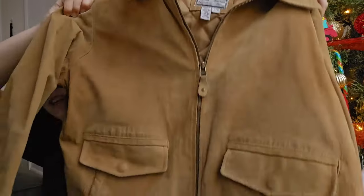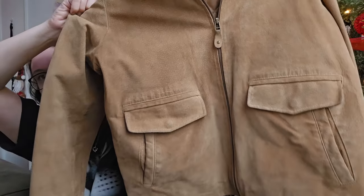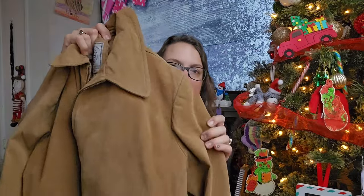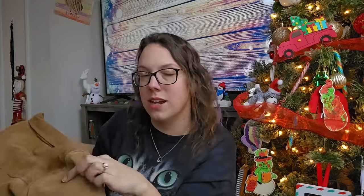This is the last piece, and I believe my boyfriend found this one as well. He is getting really good at picking up on what brands sell well and what kinds of pieces sell well — I'm really proud of him. This is a vintage suede jacket by the brand JLC — men's large with a quilted lining. It has a little bit of wear on the front but nothing major, with two pockets. Pieces by this brand are selling for around $35, so that's what I'm listing mine for. I love selling leather and suede jackets this time of year.